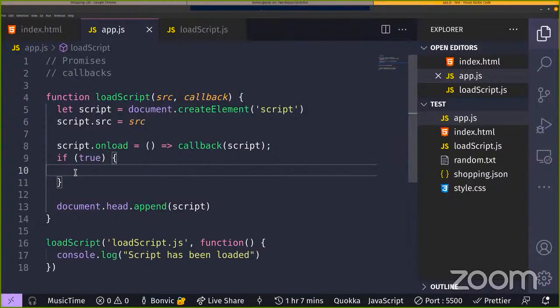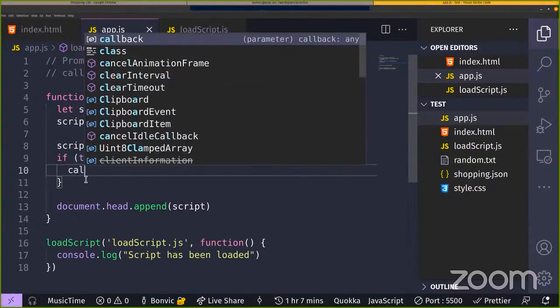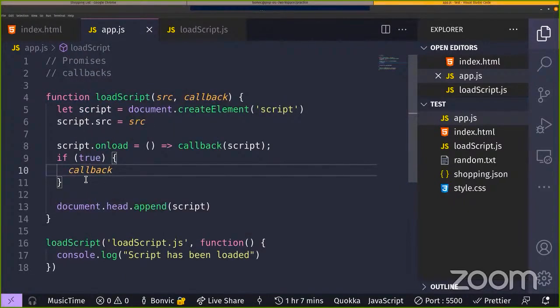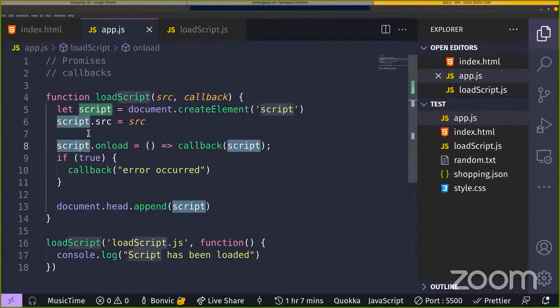So if true, we just call the callback, and we can pass in maybe "error occurred" in our callback. If you remember, we were just passing the script, which will be loaded.